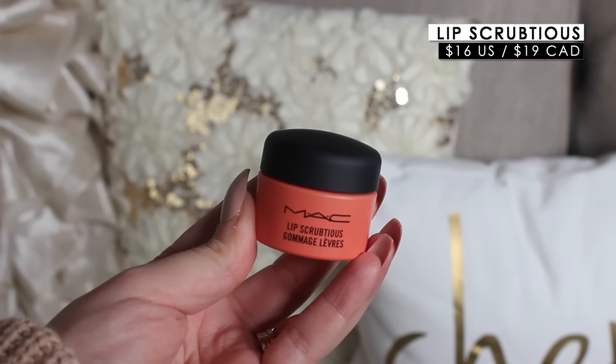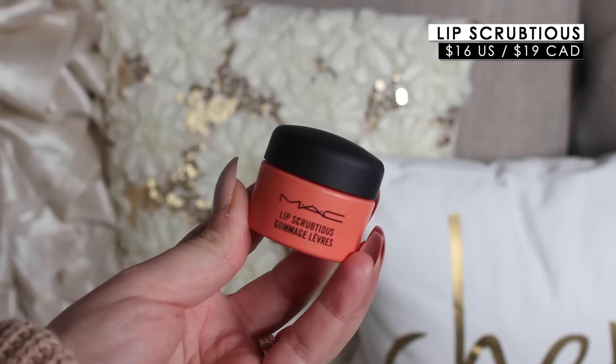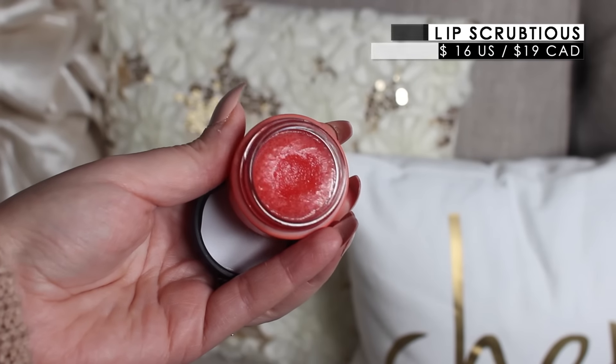There were a couple of new launches I wanted to pick up. They had these MAC lip scrubs, and this one is in Candied Nectar. These are supposed to leave a slight tint to your lips, but my lips are really pigmented naturally so this color specifically didn't leave a tint. It smells like an artificial candy strawberry fragrance — my son said strawberry. It does the job and definitely scrubs your lips, however I'm not a fan of the artificial scent. If I were to pick up another lip scrub, I prefer the Lush one — or just make your own. I probably wouldn't repurchase this one.